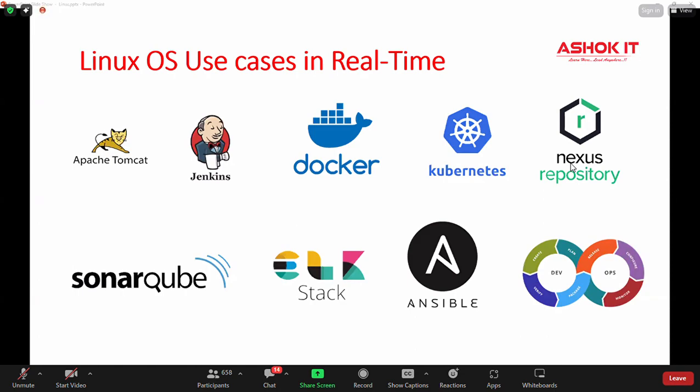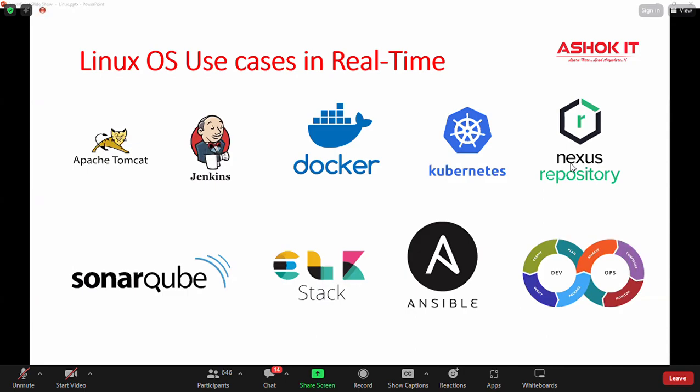So why do we need to learn Linux? What challenges will we face if we are not aware of Linux? Now, anybody working in the real time, can you raise your hand? Can you share a few words on how you are using Linux in your company project? Is there anybody working in a company as a developer or DevOps engineer? Anyone? Bishwajit Sahu is working. Soumya Sahu is working. Let's take feedback from them, guys. They will tell how this course is going to help people and where they are using Linux.